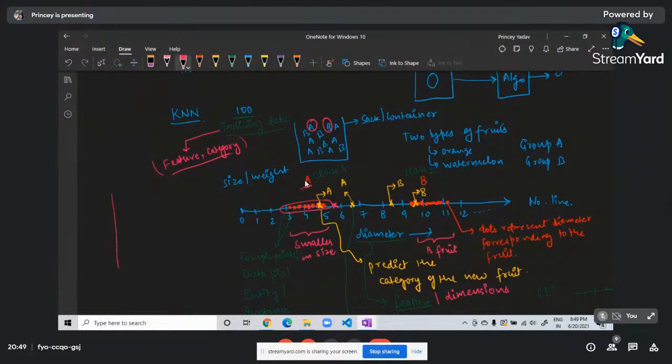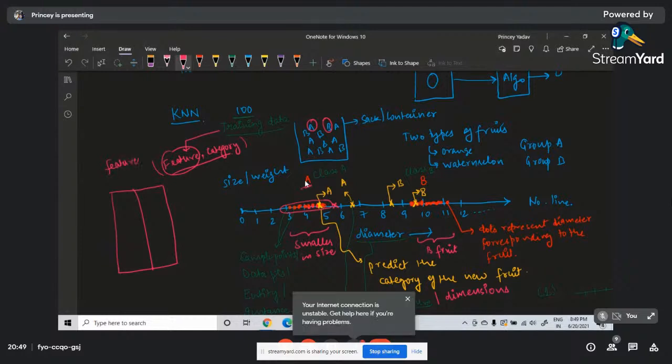It will be given to me in some form of array, or you can say some kind of tabular format. So what I'm going to have in this training data is a table in which we have the features. If this is feature 1, this is feature 2, right?